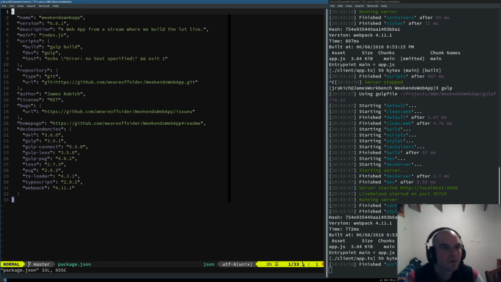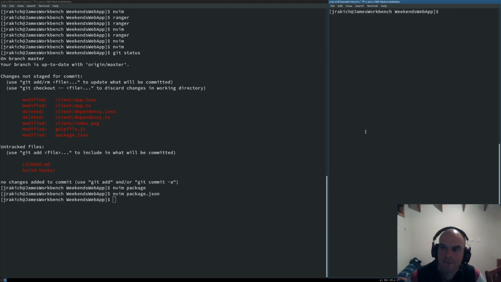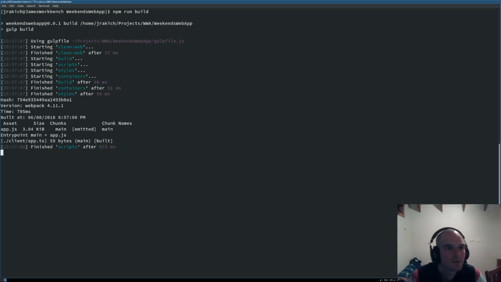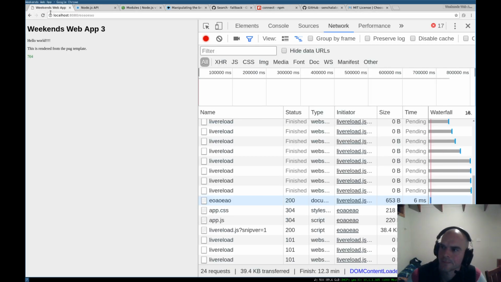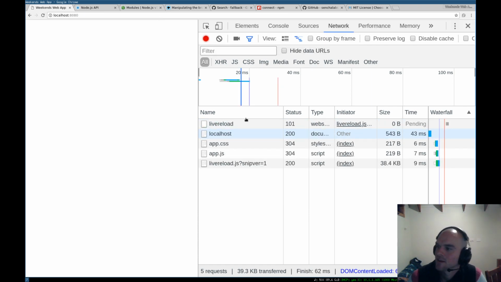Okay. If we missed anything else, I'll just run those gulp tasks. I don't need that extra window anymore. Clear this. Alright, so we'll do npm run build. And that should be able to run through the entire build and then exit out, which it did. Very good. And npm run dev. That also seems to be working. Ah, that's right. I blanked it out, didn't I? My bad.